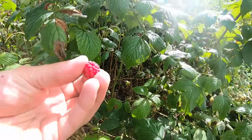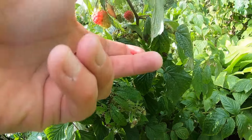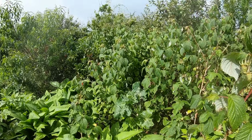Actually, I might as well eat this one while I'm at it. Yeah, there's a whole other flavour. Kind of like wild strawberries are nicer than any cultivated variety of strawberry. Same as the raspberries. You can get somewhere halfway between. Just like the Pegasus strawberry, you can get the wild raspberry, which is halfway between a cultivated variety and a wild raspberry. On the other side you can see a cultivated variety. This is Autumn Bliss, the name of the variety. It's good too.